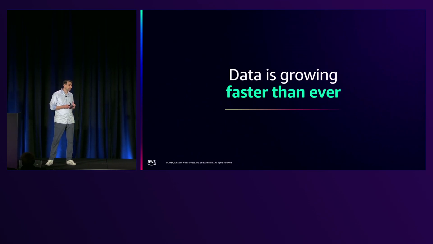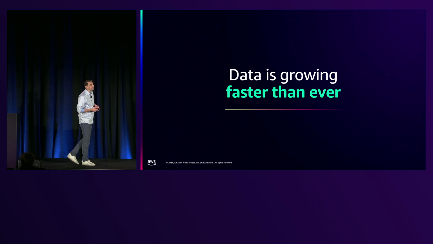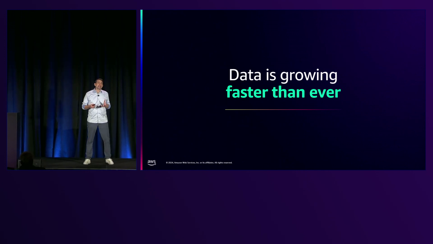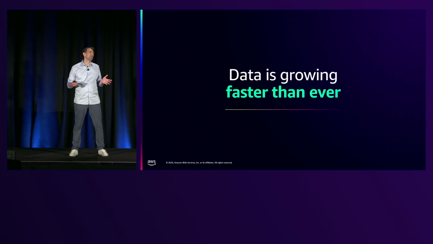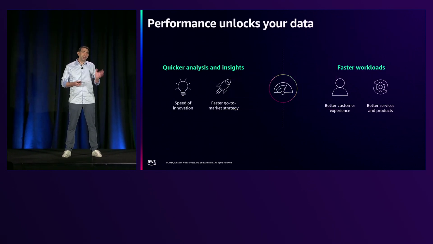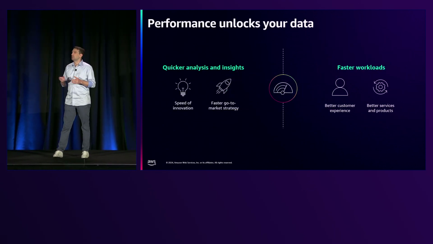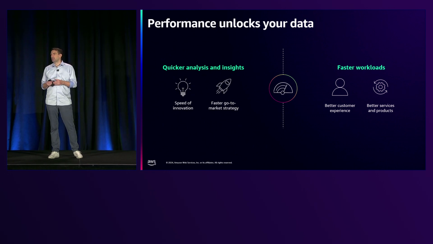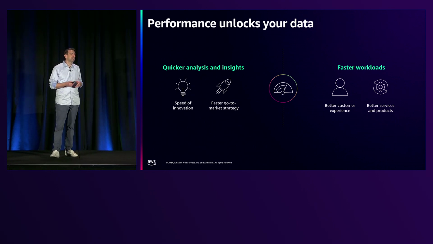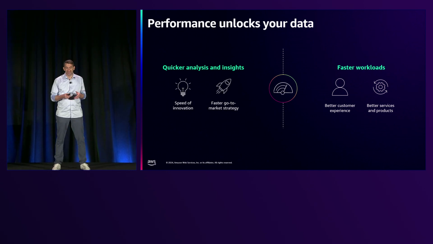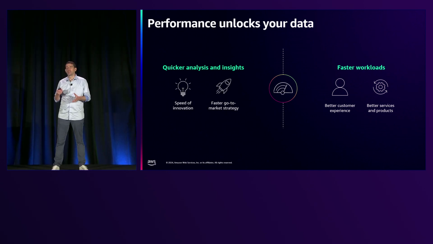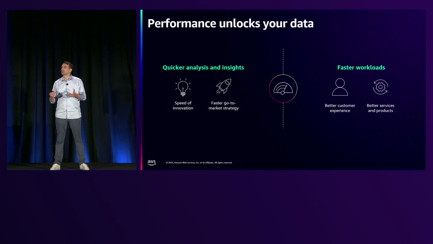The other reason, and customers tell us this more and more, is that data is growing faster than ever. That means two things for customers. On the one hand, performance unlocks your data. You get more value out of your data, because you get quicker insights, you can do more with those insights, and ultimately you can have, for example, a faster go-to-market strategy, reacting faster to trends, and so on.